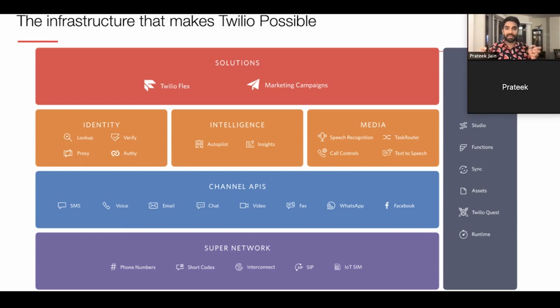Now, these channel APIs, along with compliance features, which are very important for any enterprise deal, things like single sign-on, things like authentication, security controls, and then another set of tooling that are needed for communications workflows allow us to build verticalized solutions like Twilio Flex, which is a customer support vertical solution, or marketing, which has marketing campaigns offered by Twilio. It's all built on a foundation of various layers of infrastructure, platforms atop platforms atop platforms that can then serve to build whole new products.